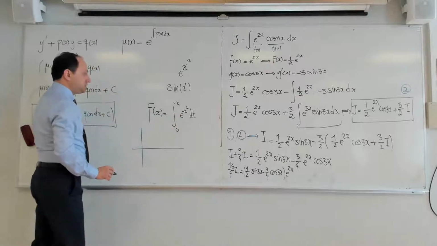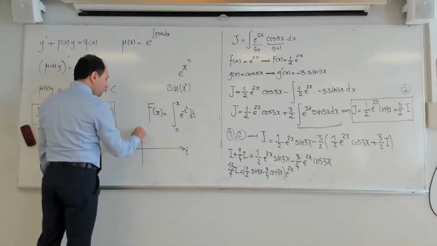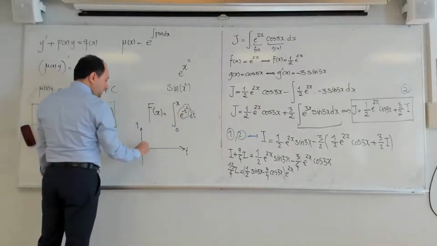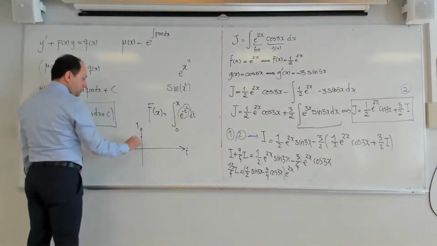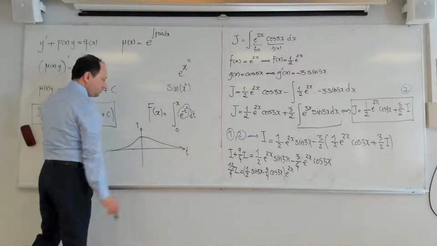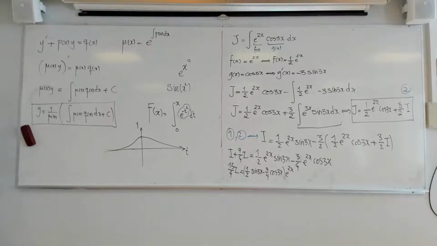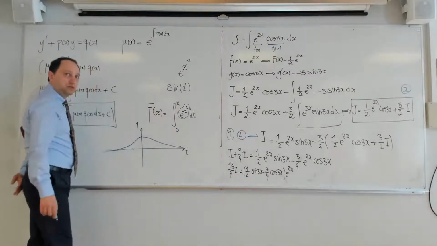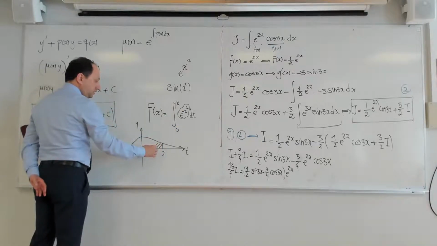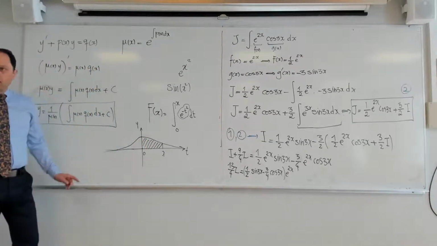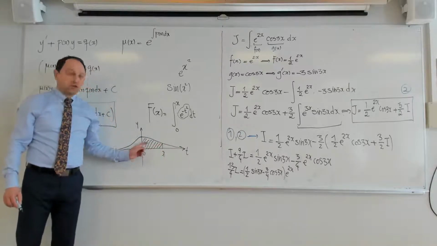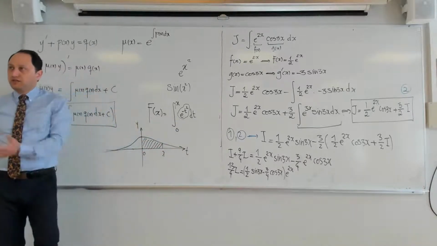Because e to the power minus t squared, if this is the t-axis and this is the y-axis, I hope that you agree with me, this is a continuous function. And when I put t equal to 0, it becomes 1. So the graph of this function would be something like this. Okay? So that would be the graph of e to the power minus t squared. But what does this measure? 0 is here, x is here. If I ask you what this integral is, it is this area. Okay, and then what happens if I change x, this area is changing. So this value is a function of x.